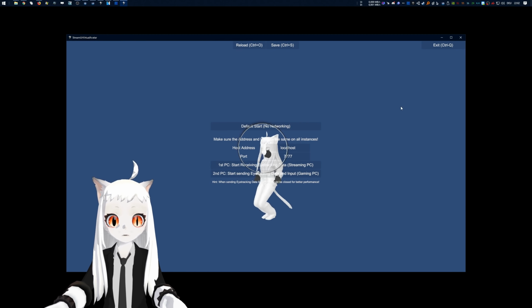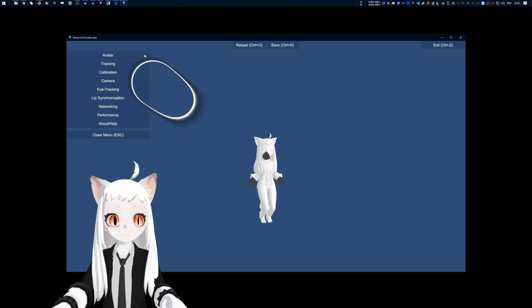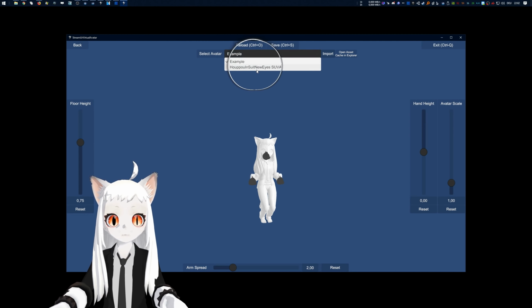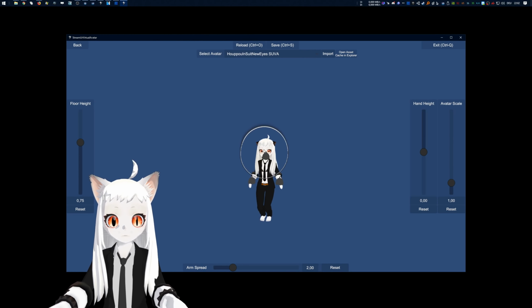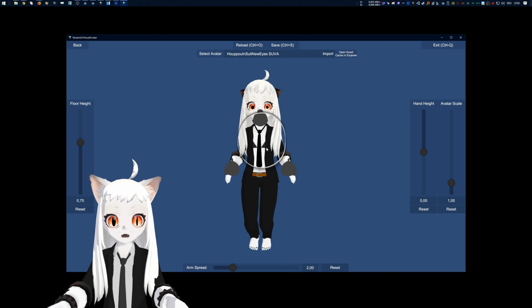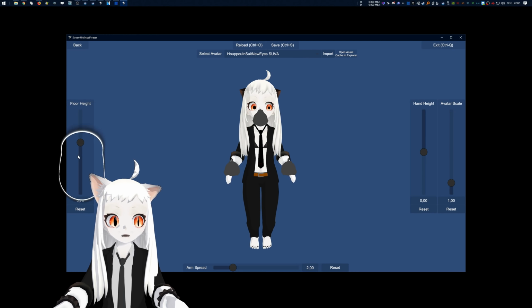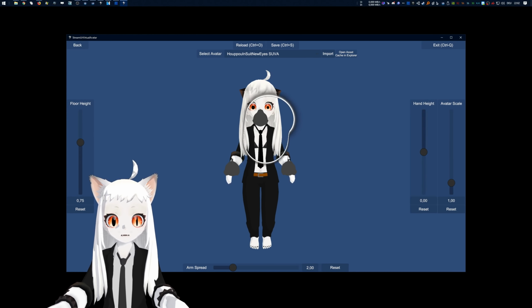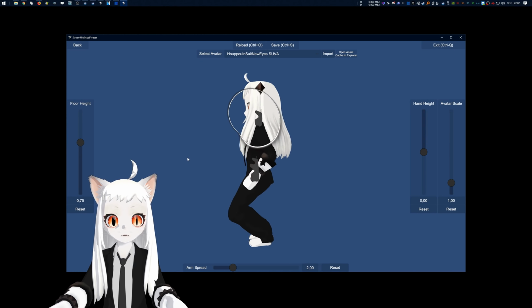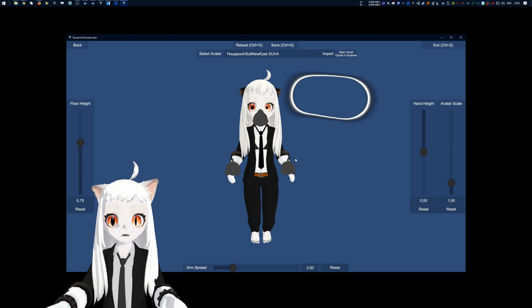We load back in the default avatar and we're going to choose default start again. Let's go back and choose our newly created avatar. Here you can see the avatar we imported in the earlier tutorial. And for now, let's explain all these options we have here. Right now this avatar is not tracked at all. You can see eye movements are already being applied because the tracker is running.